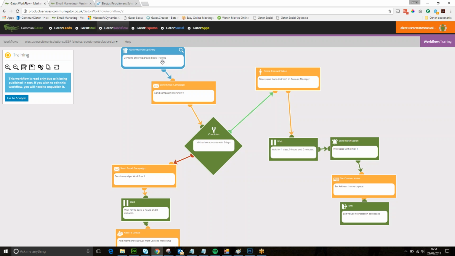The other way is that in this group itself, you have a rule. When you do the import, you insert a value, and if that attribute meets the criteria, it adds them into that group automatically. But you're still going to have to do that CSV import each time, so the easiest way is to import the data into the group that's attached to the workflow.